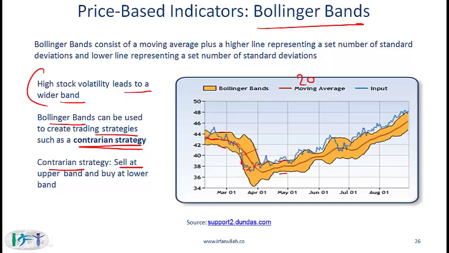When the stock price hits a lower band, that probably means that most people in the market have sold. So what a contrarian will do is start buying, and if he is right, then the stock price will start moving upwards. What is happening here is that we are near the top band. Top band means that the stock price is high compared to the moving average, and this means that most people have bought the stock. So it would make sense according to Bollinger Bands to sell, and in this particular case that would be the right strategy because the stock price then comes down.